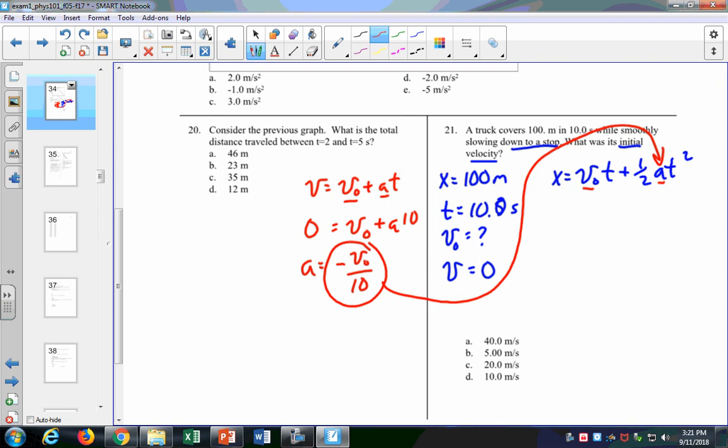But in this class, for the exam, I found that it just takes too long to solve a system of equations for a 28-question test in an hour. So that's why I don't require it. And often you just make a simple mistake and you get it wrong. So I don't require that kind of algebra on the test. Once you go from here, you have an equation with just one unknown, and you would solve that for that unknown. You only have equations with one unknown in them as you move through the problems. But it's still a good problem because you have to think about what are the variables that we're working with.